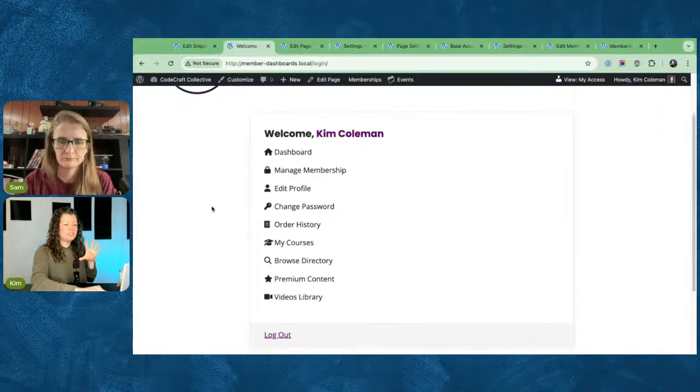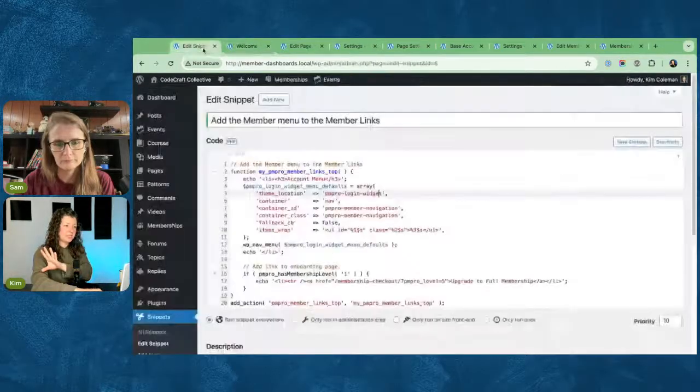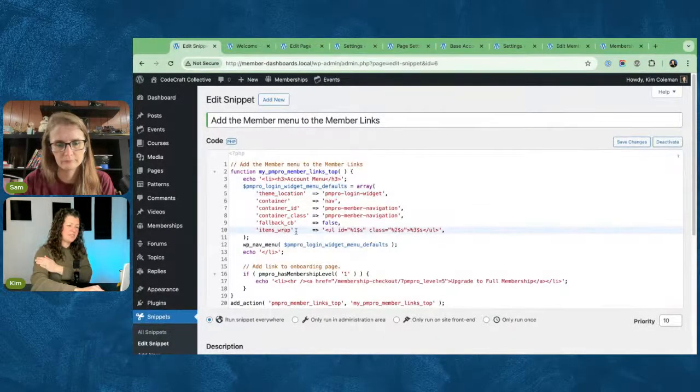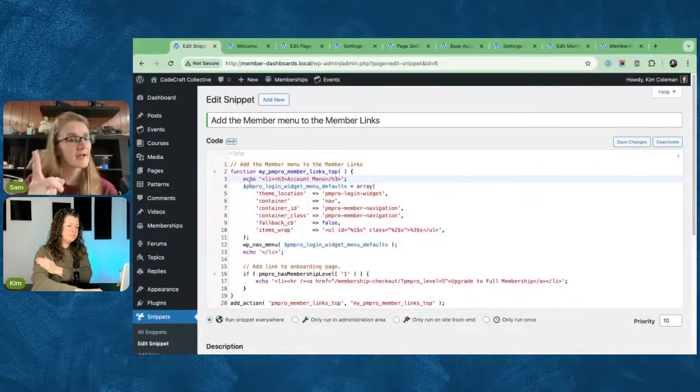Your login page can show the logged in member a view, and you can assign a menu to this location. So in my custom code, I'm saying also display that same named menu in my action links. I think we might have this as a code recipe on the site. I don't know if we do, but we can play with this with the Nav Menus add-on. We don't. That doesn't mean we can't add it. Yeah, we could add this one.